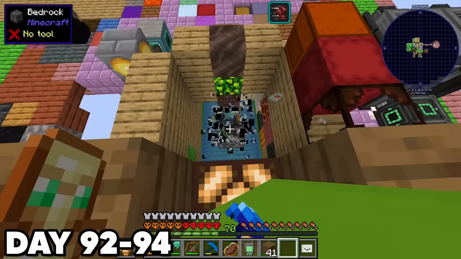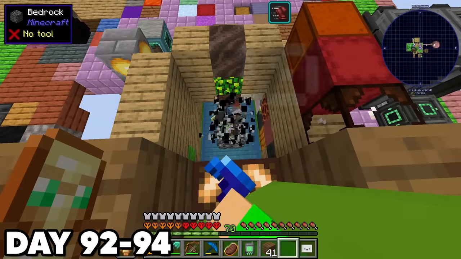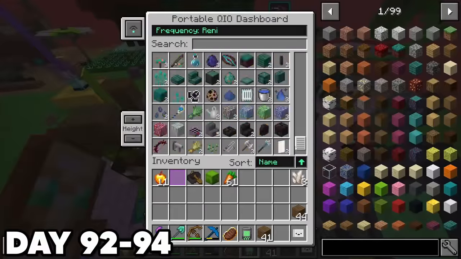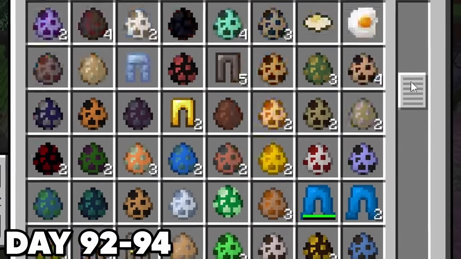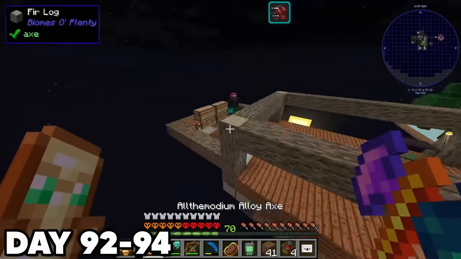So I sat here mining day after day, seeing what items I could collect from the infinite random modded lucky block. Okay, I've been mining for a good while now, and we have a lot of items. Look how many spawn eggs we have. What? I want to fight a mimic. Wait, let's quickly go to sleep and then let's fight a mimic.